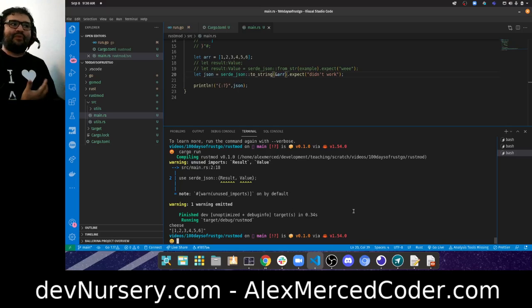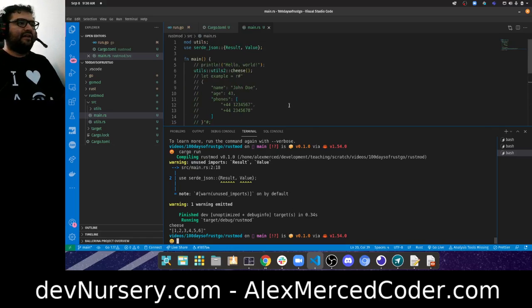We finally figured out what the deal with that question mark operator was. To use the question mark operator, you have to use it within another function, and the function that you're using it within has to return a result. So it's not that the function you're putting the question mark behind returns a result, but the function it's encapsulated in returns a result. Kind of like async await in JavaScript, where you have to use await within an async function. You have to use this question mark within a result-returning function. So that clarifies. We usually hit some walls with Rust, but we figured them out, and now we understand what's going on a lot better.